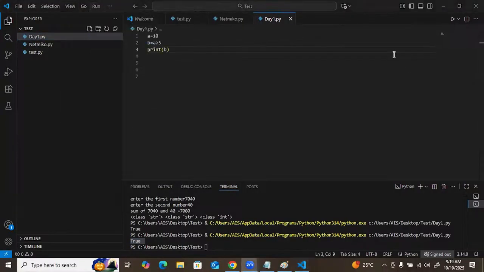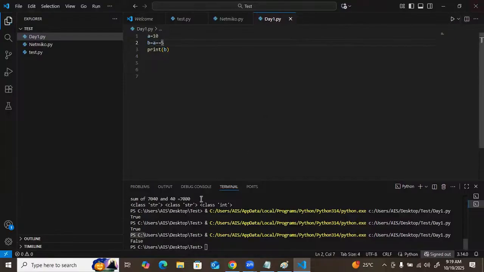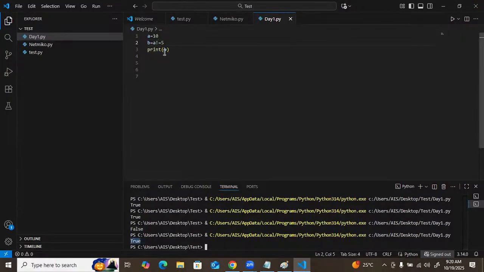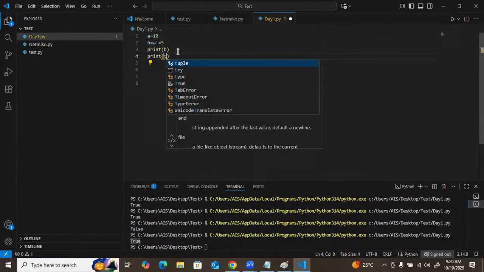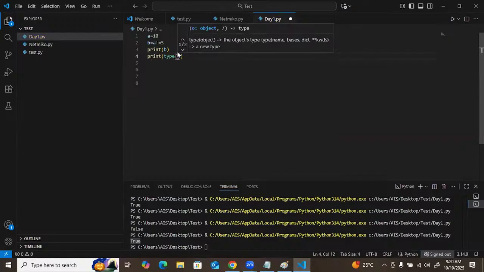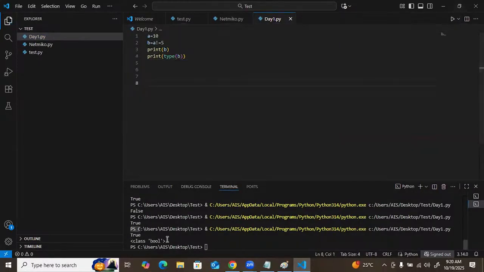Everyone is okay with this? Suppose I put A equals 5, it should be false. If I put A is not equal to 5, then it should be true. You got it? And if you print type of B, you can see now, B is always a Boolean data type. Got it?